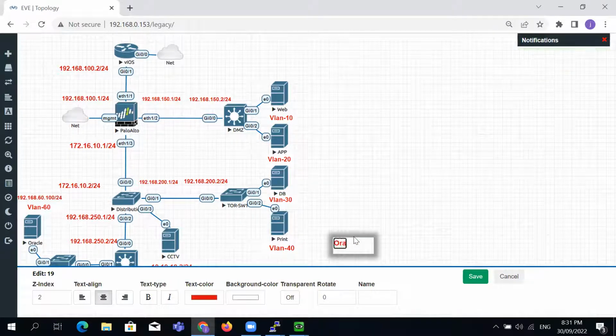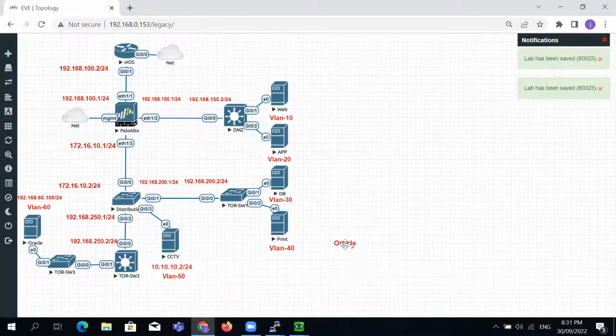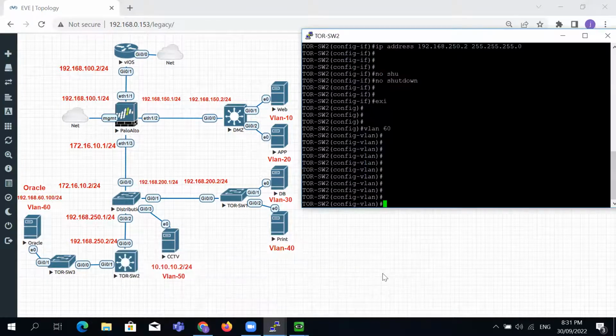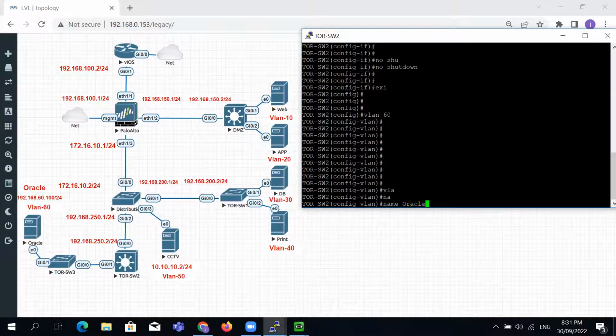Okay, guys, so this is my Oracle server, I place it here. So where is my TOR switch 2? Okay, so VLAN 60, name Oracle VLAN.